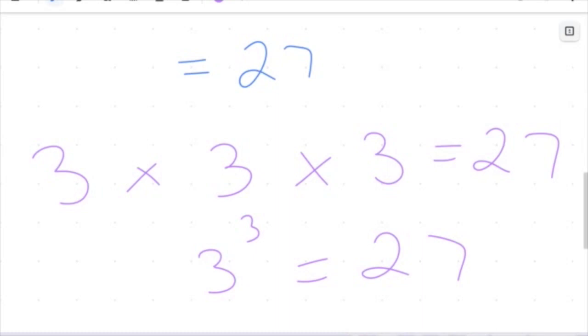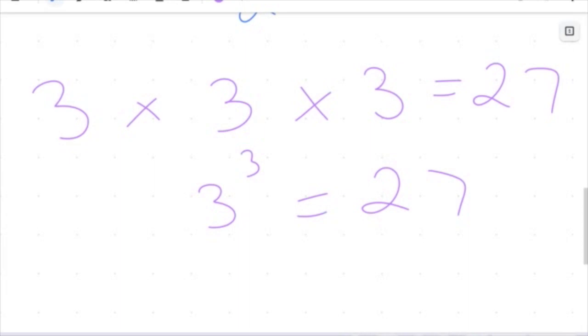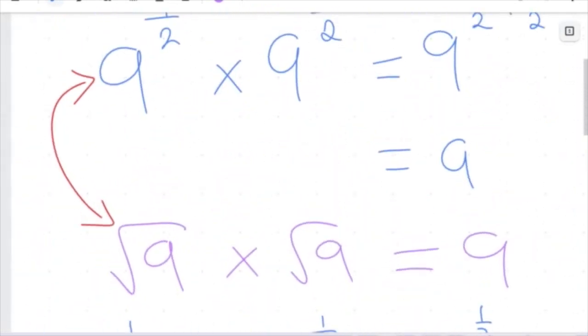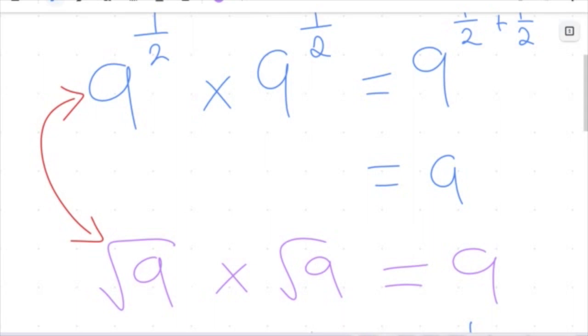Now, what does that mean? Well, if you remember back to when we talked about squaring and cubing, I could say that once I have 9, like I did up here, I can find the square root of the number, and that'll give me 2 numbers that multiply to give me 9.